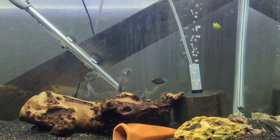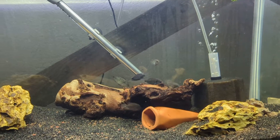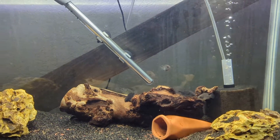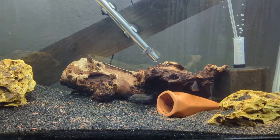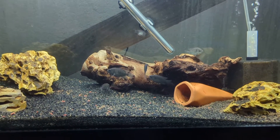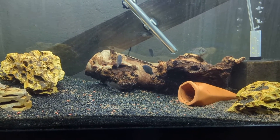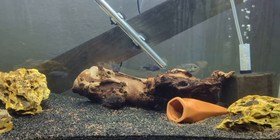He's in the 75 with the islatums but he's in a breeder net. When I do the update there, we'll get a chance to look at him. I'm probably going to put him back in here within a week, just because he needs more space to grow and I don't want these guys to outgrow him.